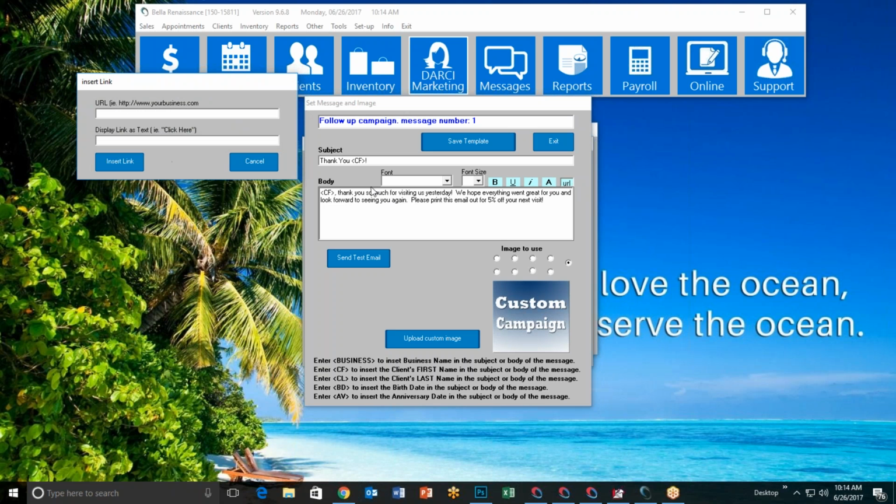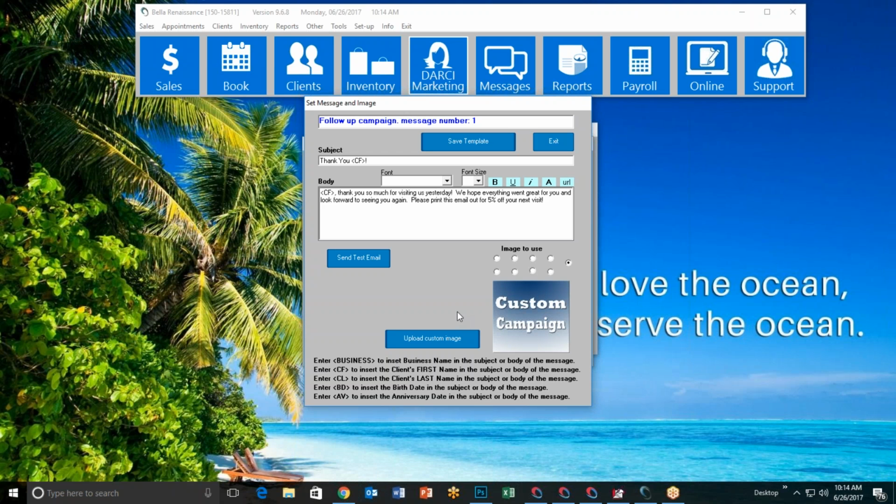So right there in the body of your email, there can be a click here that your customer could click on that could take them to whatever link you put in. So it could be something like, click here to book your next appointment online, or it could be click here to fill out a review, or something like that. If you have a review page on your website, you could have a link to it that takes them directly to that so that they can review you.